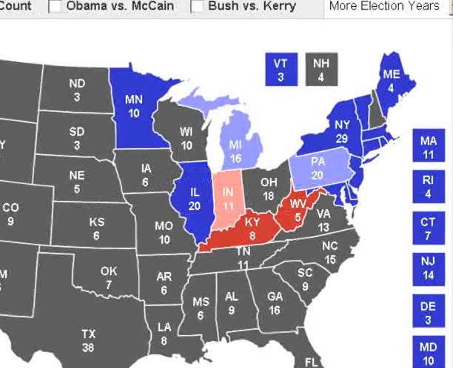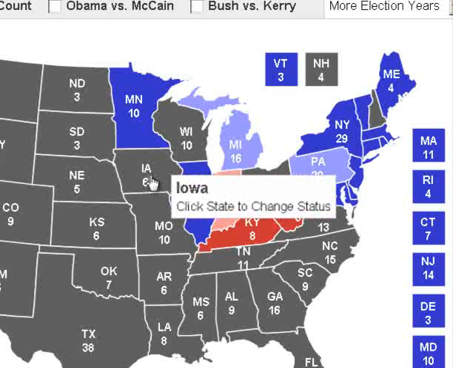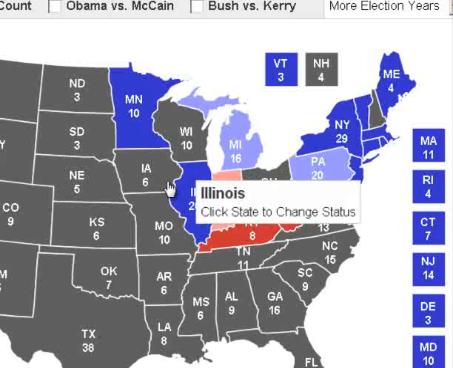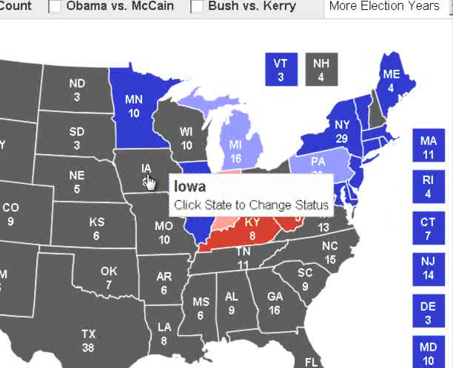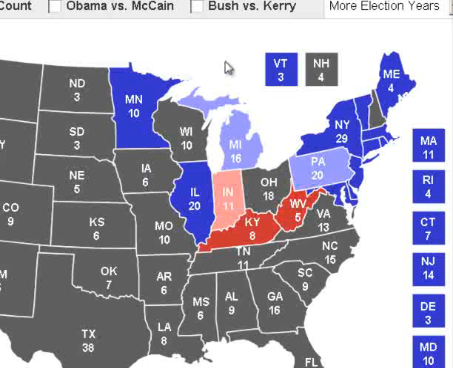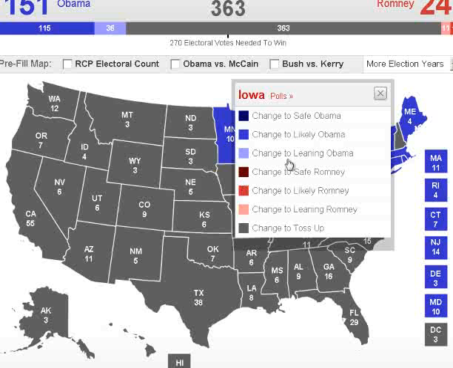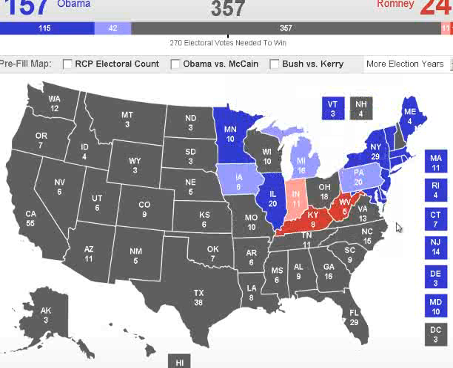Iowa, a state that also has been considered a swing state in the recent past. It was one of only three states to split its electoral college votes between 2000 and 2004, 2000 going for Vice President Gore and 2004 for President Bush. President Obama's first major victory came in Iowa in 2008 when he won the Iowa caucuses over Hillary Clinton, jumpstarting his campaign and march to the White House that, of course, eventually culminated in him being elected to the White House. Iowa polling shows President Obama with a fairly substantial advantage. Iowa definitely is considered a swing state, but President Obama definitely has the edge there for the time being, and I would have to list it as leaning Obama.